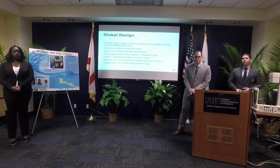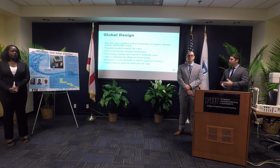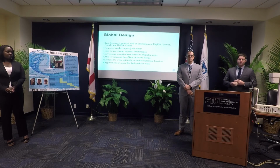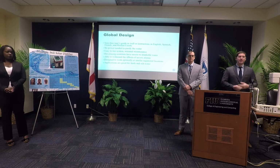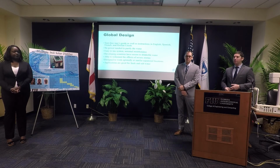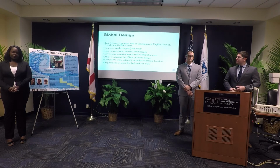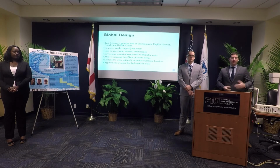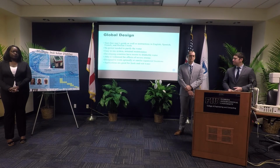By the nature of our unit and its target audience, the global initiative is all over it. The target market for our unit is developing countries in equatorial regions. Think sub-Saharan Africa, Indian subcontinent, South America, Caribbean. And it's with this target we chose to use a text-free user guide, so it'll be all pictographical. And then we also have instructions in English, Spanish, Haitian Creole, and French.